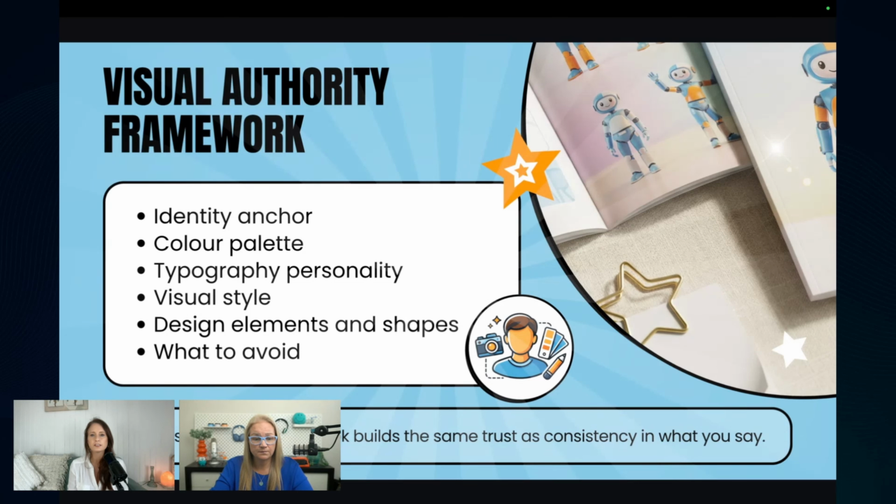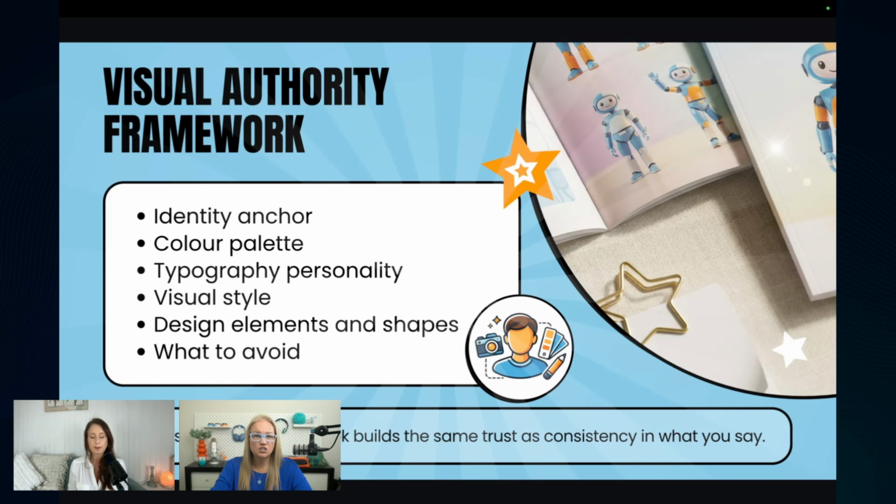Absolutely. I love this. Next thing I will say is, when we actually have this visual authority framework, could we potentially create a Claude Skill, or whatever you use, and then just be like, okay, please refer back to the visual authority framework and now turn this new information into a PDF, or now turn this new information into a carousel or something like that? Is that how we can use this for pretty much anything?